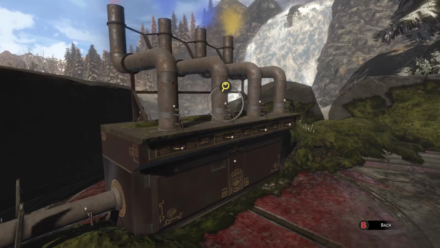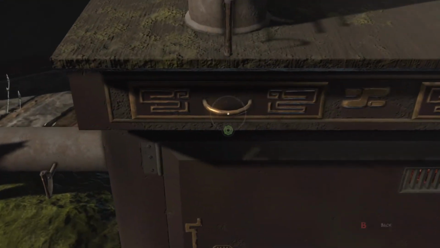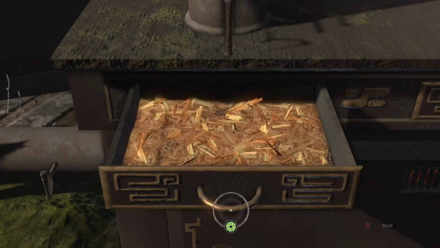The drawers. Something's got to go in the drawers. So other things we've got: the lighter, a knife, the staff, sawdust. Sawdust? Is there anything we've got we can really use?